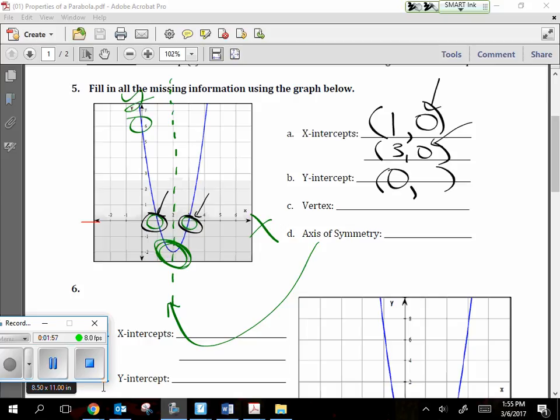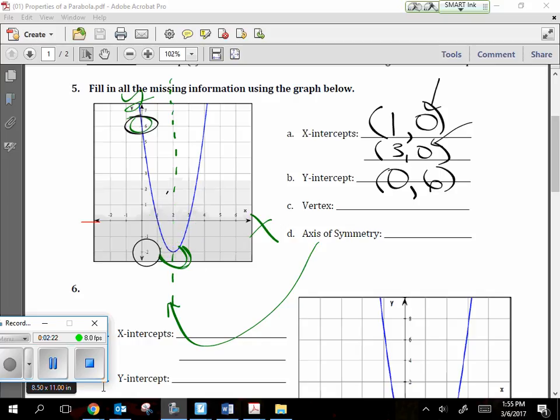So it's 0, comma, and then here it is, 6. So you have to write 0, comma 6. You can't just say 6. You've got to say 0, comma 6. So I'm going to say that one more time. The x-intercept is where what? Where y is 0. Good. And the y-intercept is where x is 0.